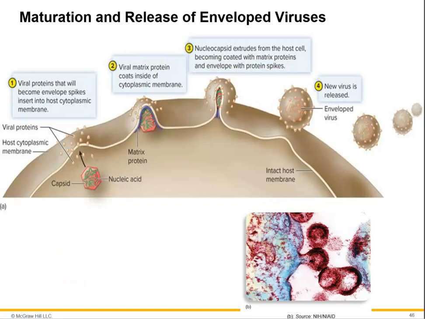All right, again, you can see release here. You've got your virus here that has made spike proteins, and these proteins are getting embedded into the cell membrane. And then the virus is going to attach to that portion of the cell membrane and bud off from that area and take that membrane with it and all of the viral proteins that it just embedded into that membrane. And you can see the process here, this exocytosis or this budding off.